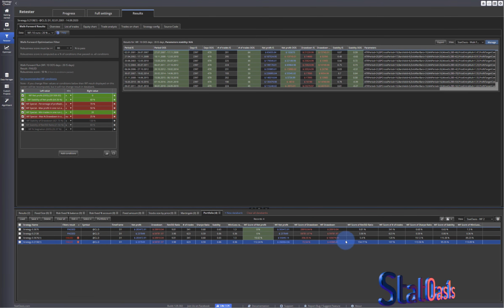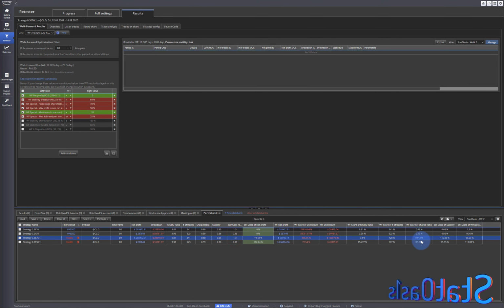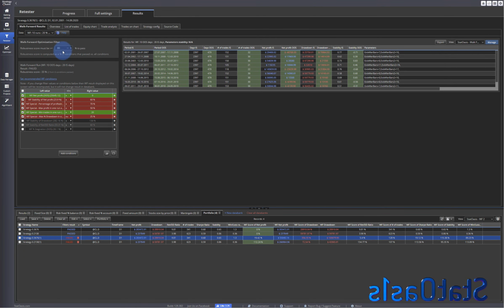true. But look at the figures here, they show us a much better picture than this one, even if it failed these 2 tests. I'm achieving better net profit, better drawdown because it's less, better everything. The only thing I'm missing here is the stability. And even the stability is only like 4.5% less than the original. So that's really good. While with this one I'm worse in every figure, and also of course here.